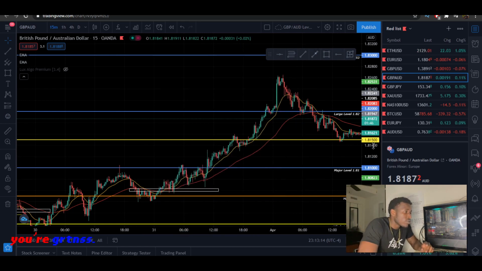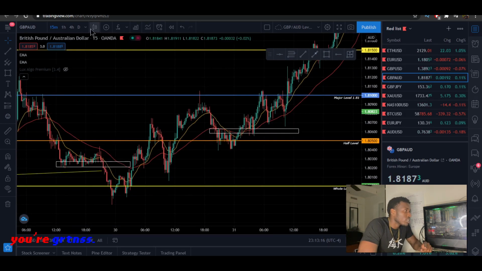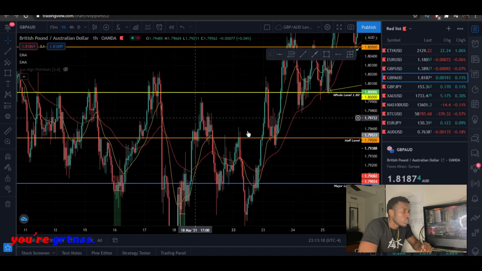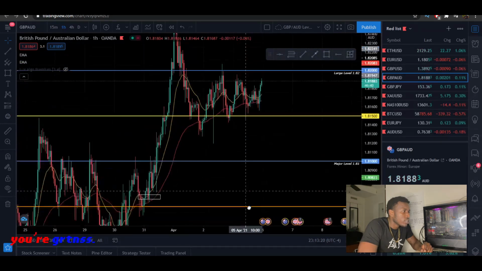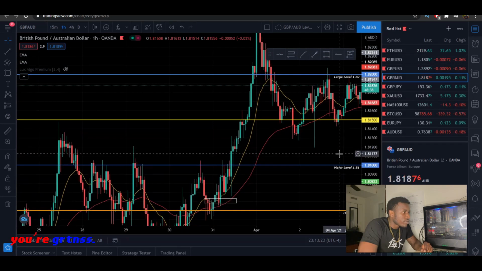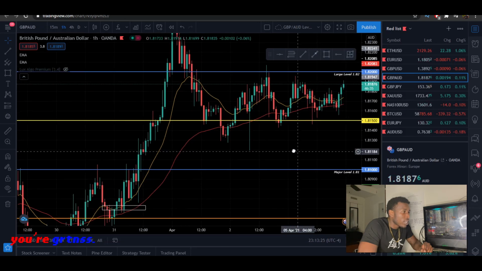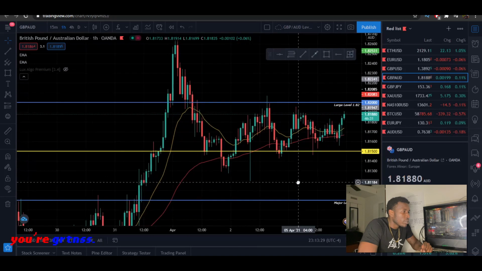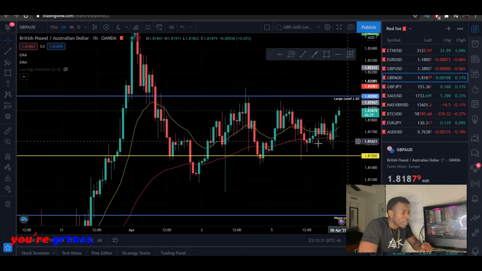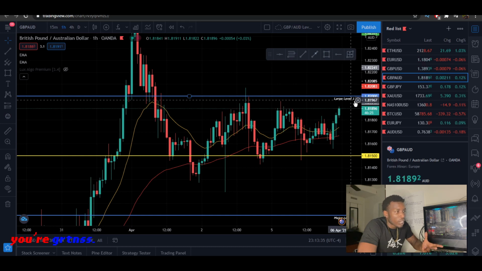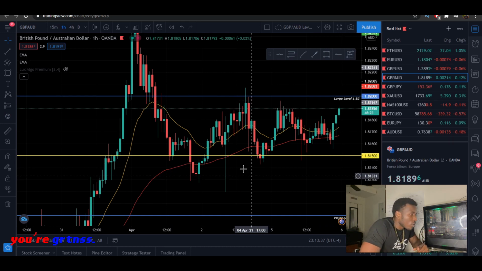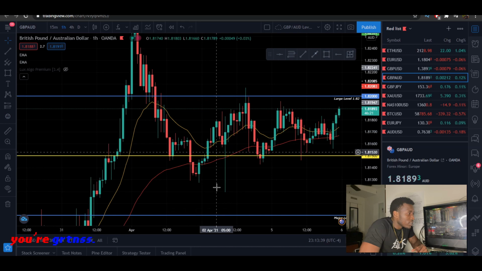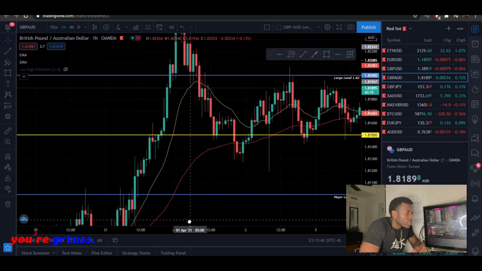So I'll show you guys one more example really quickly, just because I don't want this video to be too long. Let's see here. So now we're in this consolidation. I wonder what GA is about to do next, actually, after this big jump. But even in consolidation, look how it's just bouncing between these two levels. And look what two levels it's bouncing between. Large level $1.82 and the half level. So this manipulation is crazy. I can't even, that is ridiculous.